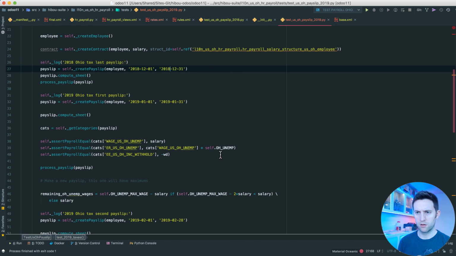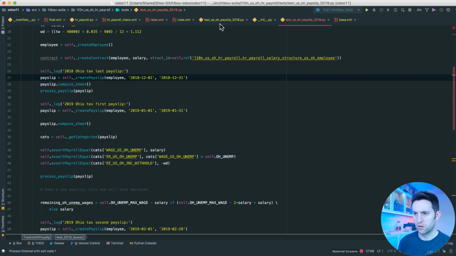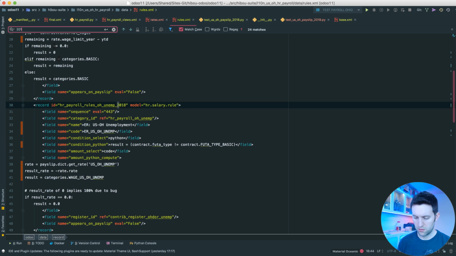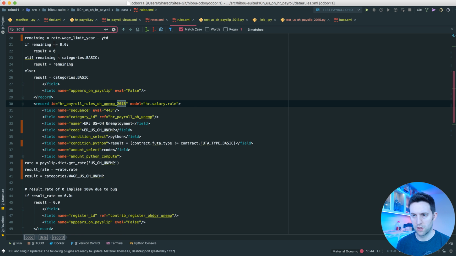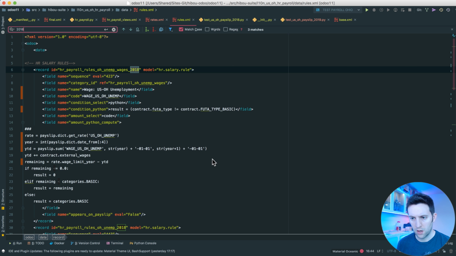What could have gone wrong? So let's look in our rules. See if there's any 2018 hard-coded. So all the rule names or internal names, the XML IDs, those all have it, but nothing else anywhere else.